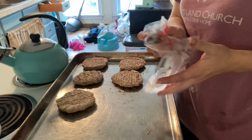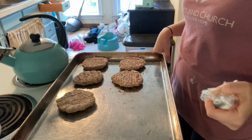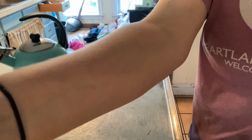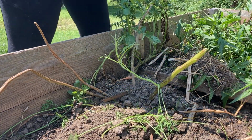Okay, so 3 for the kids to split in half, and then 1 for me and Sam. So we'll get these in the oven. Let's take care of the baby, and then after lunch we'll get back outside. I'm really curious about those potatoes. Okay, moment of truth here. We got some in this raised bed, and we got some in the main garden.